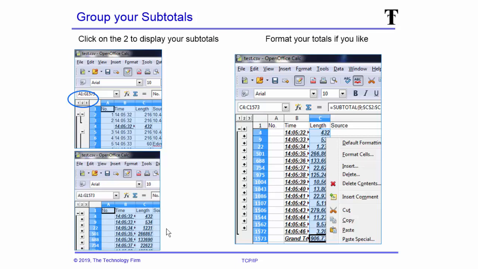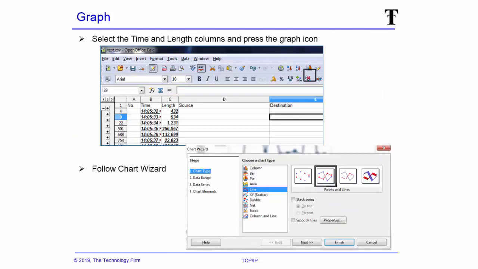I know for a fact many people complain that the numbers, quote unquote, look plain. So by all means format them, put your commas in there. That's what we're doing here. So you just right click on the column, go to format cells, put your commas. If you have decimals, you can do your decimals. I typically don't have decimals in this example. It's bytes, so there's no such thing as 3.5 bytes. That's not helpful right now. And that's it. So now we've got this all done.